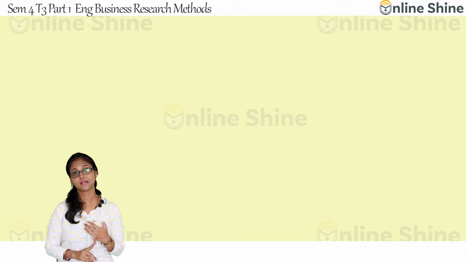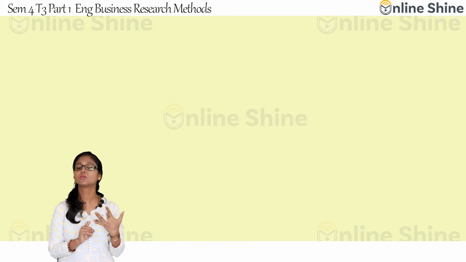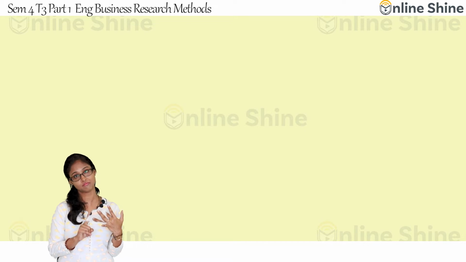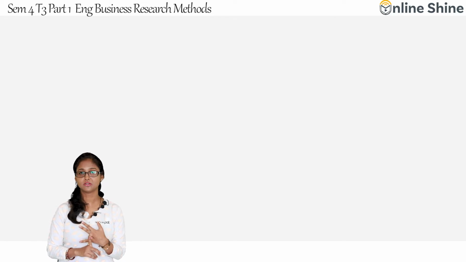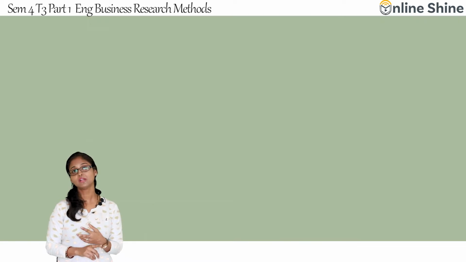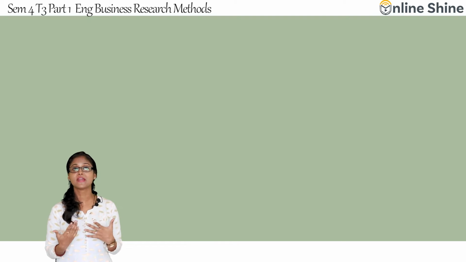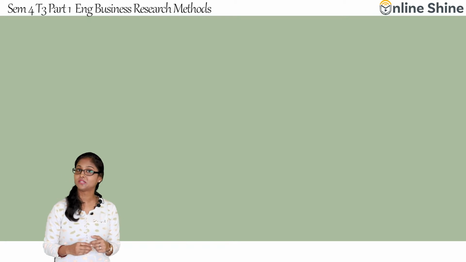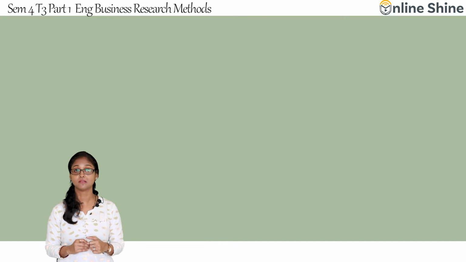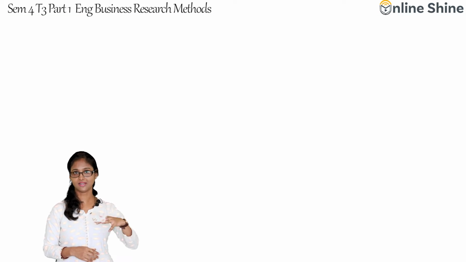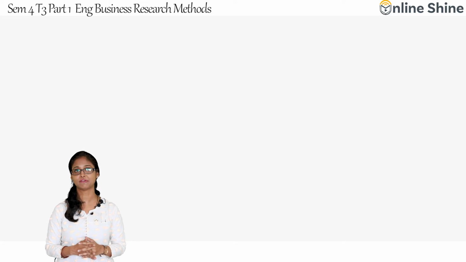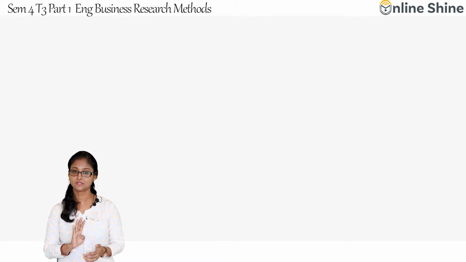It will have the research objectives. First of all, what you wanted to find out, that you have to mention first. Then you will have a brief introduction, written information about the hypothesis. Then you will have the sampling unit, from where you will collect the sample, what could be the sampling unit, what could be the sampling frame, and what is your population. Population here does not literally mean population; it defines where the data can be collected. Okay, so preparing the research design is the fourth stage of the research process.